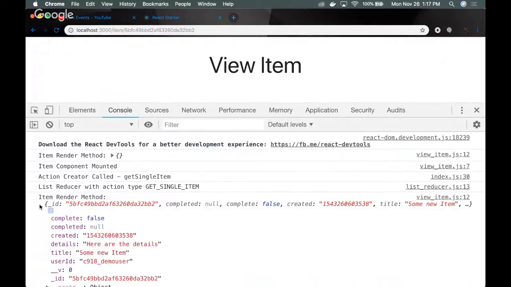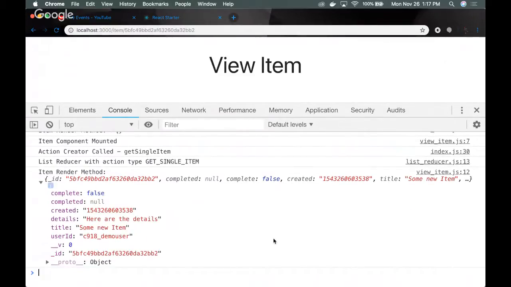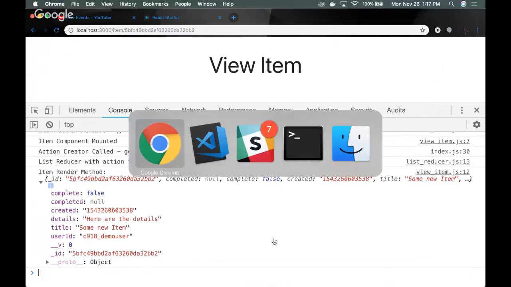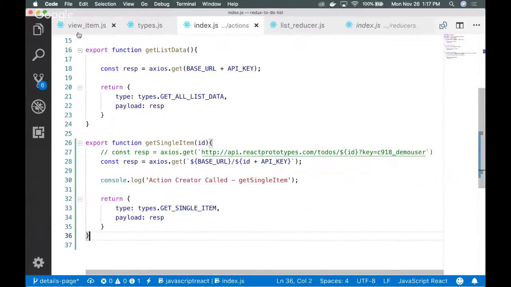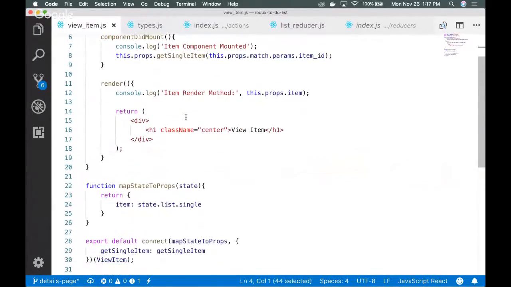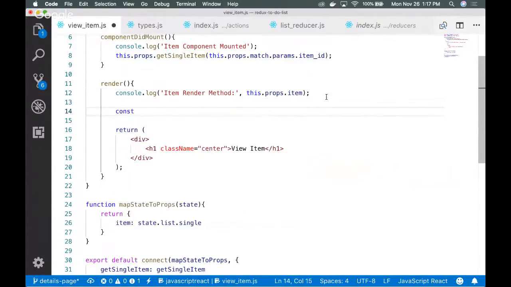So we're not going to spend a lot of time with this, but we will display a couple pieces of information. Inside of our item, we have title and details. There's some other information. If you want to elaborate on this in the future, you can. Right now, I just want to display the title and details. So I'm just going to do something very simple, nothing fancy. Inside render, I'm going to destructure my item object.